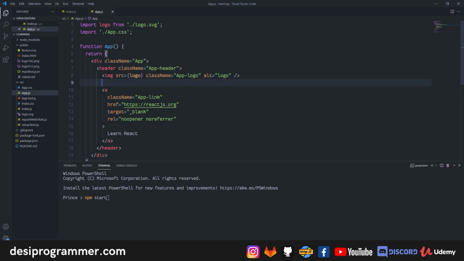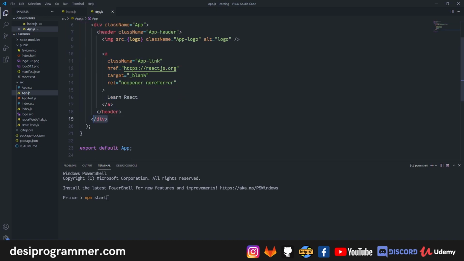The rest is almost the same. As you can see, we have our division tag, the division tag ends. We have an a tag, the a tag ends. The only difference is that we don't have class, we have className. href is not an issue with JavaScript, so it is there as it is. We have target, it is there as it is. We have rel, it is there as it is. So this is the thing.